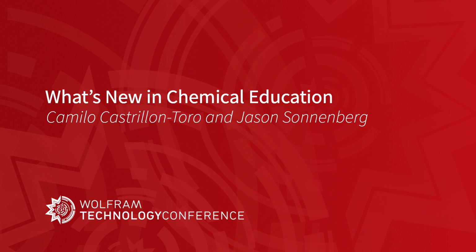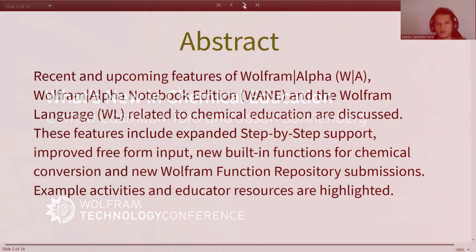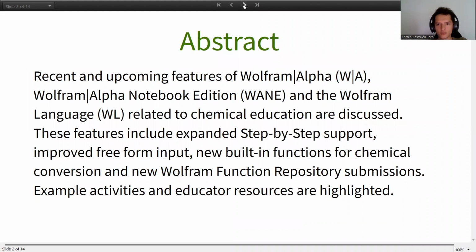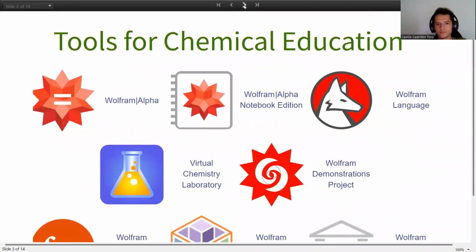I am Camilo Castrillon, intern from the chemistry team, and with me, Jason Sonnenberg, Wolfram Chemistry developer. We want to give you an overview of what's new in our chemical education efforts since the WTC in 2021. So let's get going. This is the abstract, only included for archival purposes, so let's go to the next one.